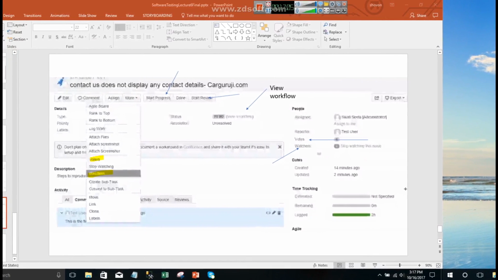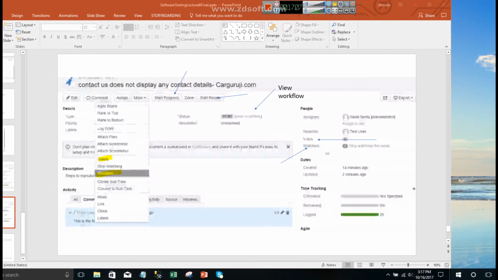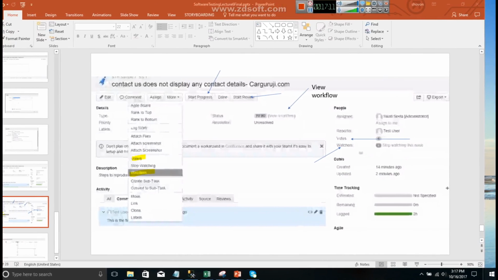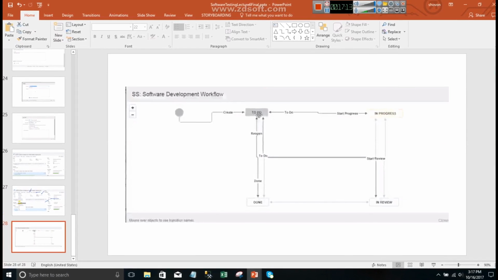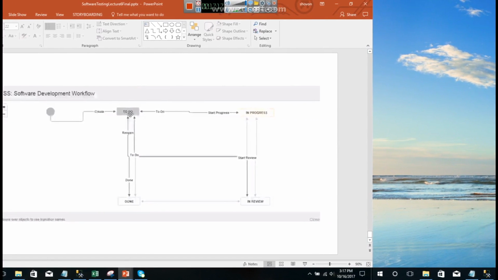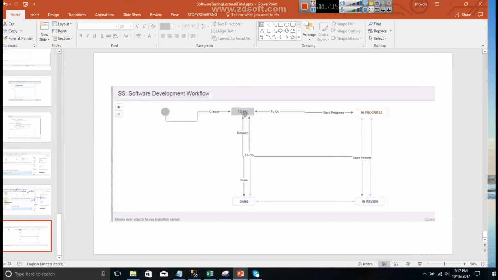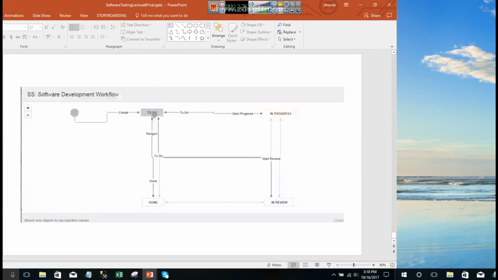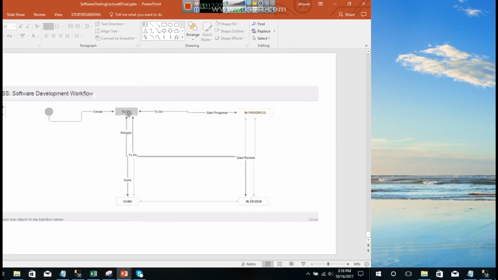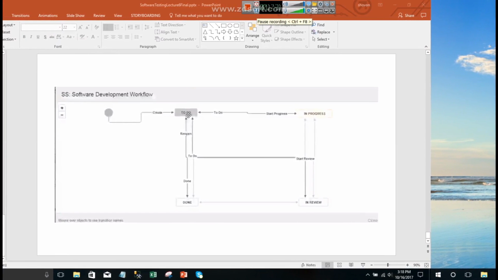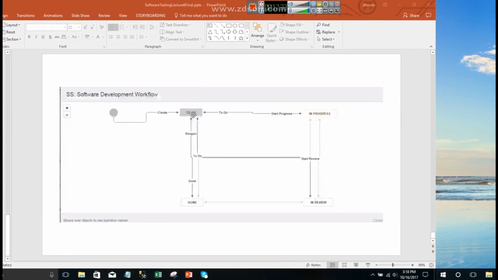To view the workflow, we need to click here, and we should be able to see the workflow. So the workflow will look like this: create, then start, then progress, then review, and then done state. We may see additional information once we have the real software. All the information we will provide, and status and everything will come. So additional information will be there in the real software. So that's all we have for Jira for now. Thank you.